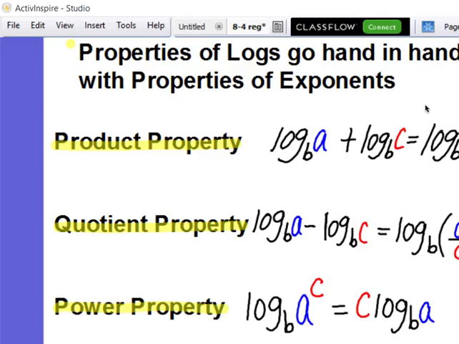You're going to want to write these properties of logarithms at least somewhere on the back of your worksheet or something. So this is the product property for logs, which should be really easy for us to remember because we already know properties of exponents. When you multiply, you add. Do you see how when you multiply, you add? So if we have log to the base b of a plus log to the base b of c, because they're both log to the base b, when you add, you can actually rewrite this as log to the base b of a times c.